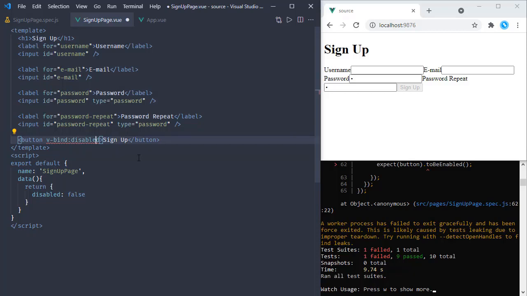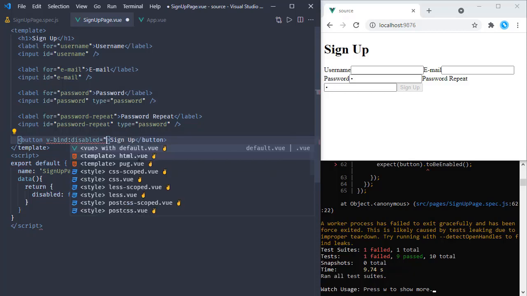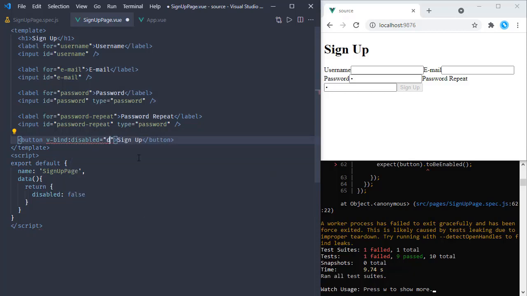Then we are going to assign a value to this one, and the value is disabled. So this is going to be setting this disabled attribute of this button, and the value will be coming from this disabled we have here, from the state of the component.